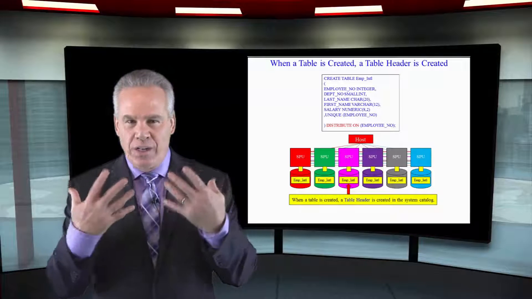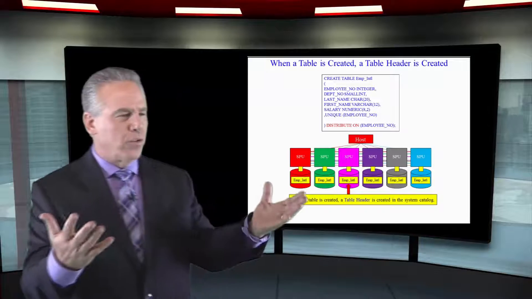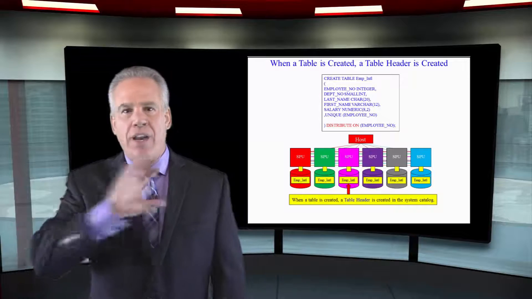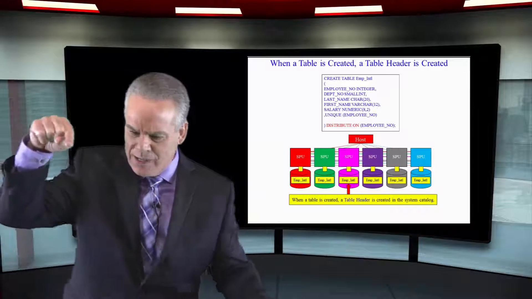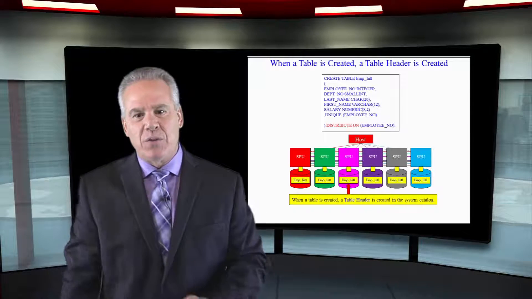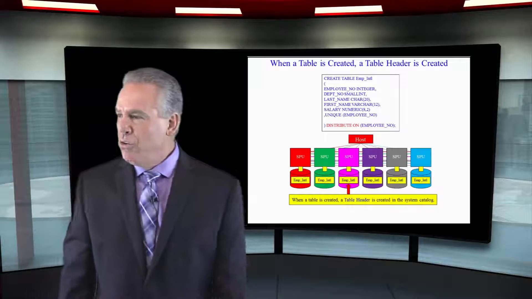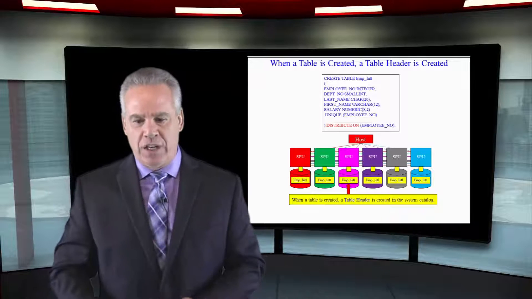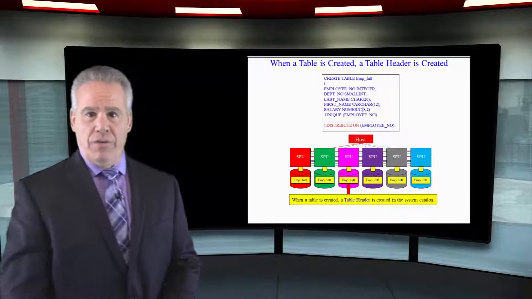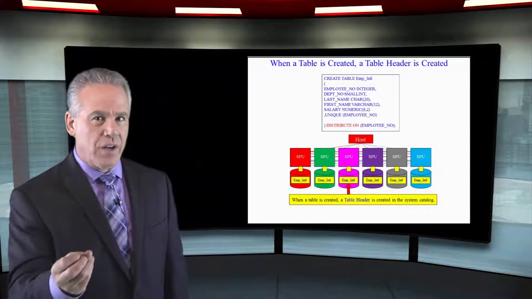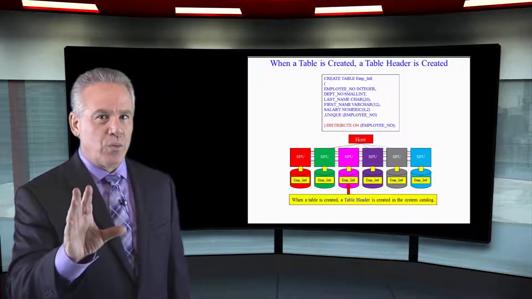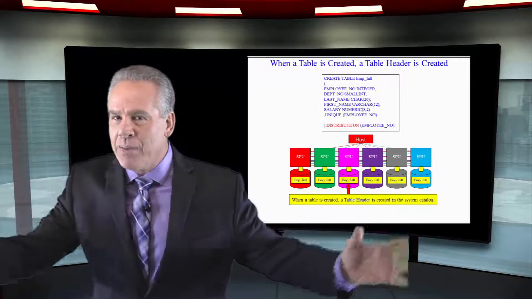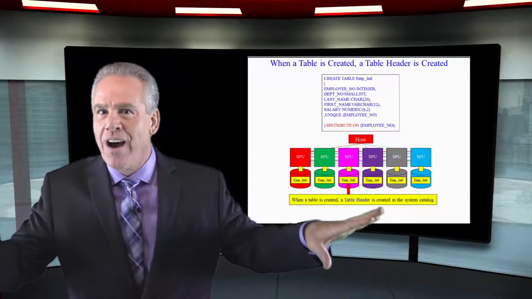Whenever you've got your Netezza system and you've created your distribution key, it's going to create a table header on every SPU. As soon as you hit 'create table' — here's my distribution key, my data types and my columns — every single SPU goes, 'I own that table.' Each SPU doesn't care about anybody else; they all claim the table because the table header is there. You'll never see a situation where one SPU has seven tables and another has six. They have the same tables — they'll just hold different rows of those tables.